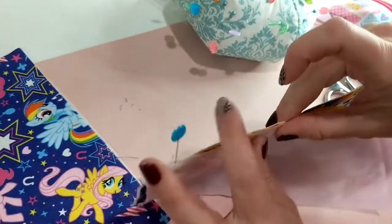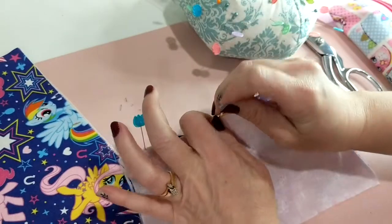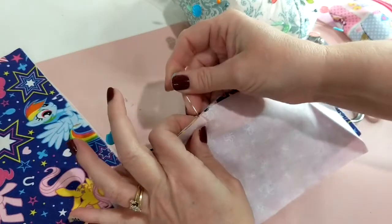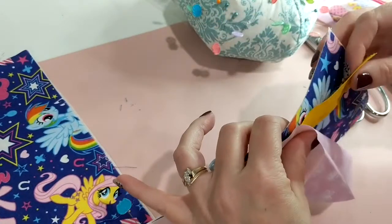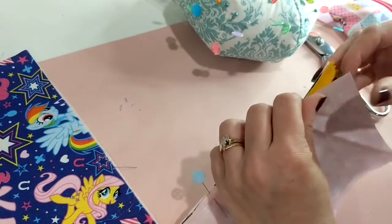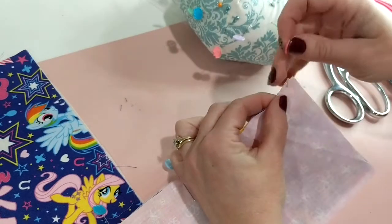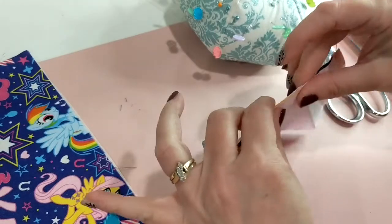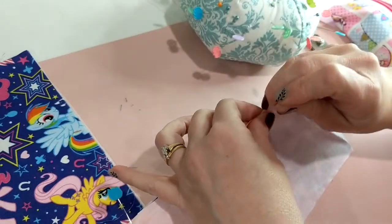And I'm just making sure everything lines up on the edge, putting a couple pins in it to hold it. Make sure the pin goes all the way through both layers. And once that's pinned up, about 4 pins for something that's only 9.5 inches long is plenty.